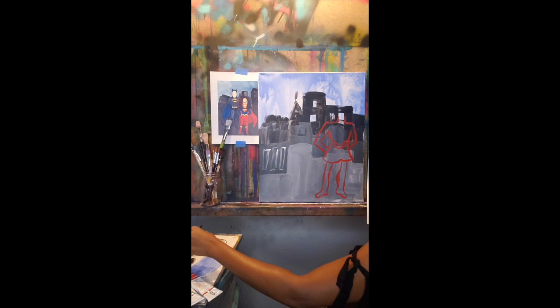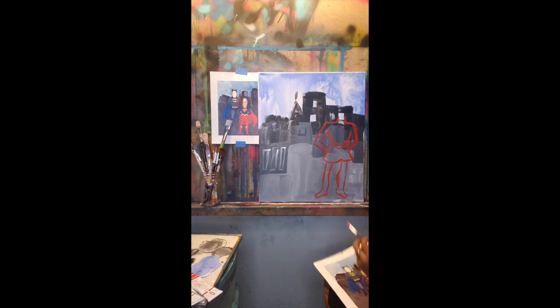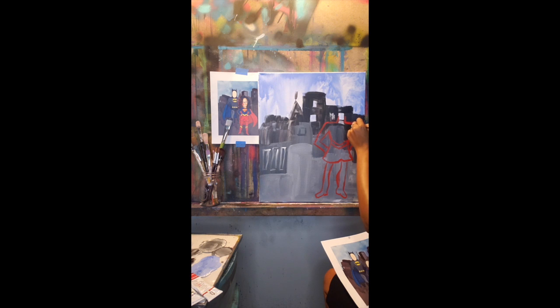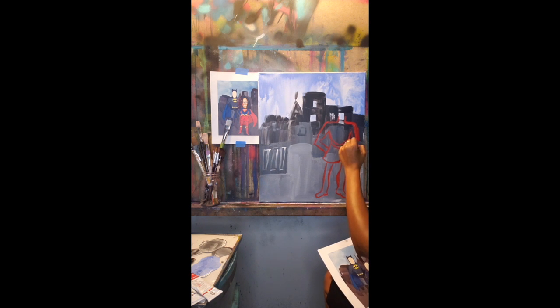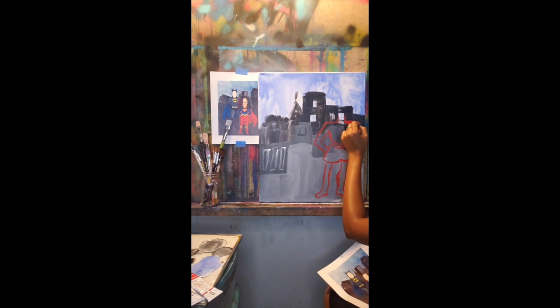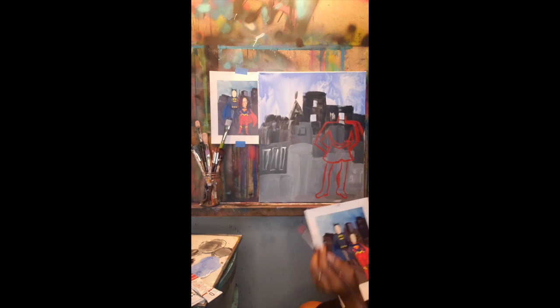You take a look at your painting, and you see where you need to make corrections. So I see that her arm over here is a lot closer than this arm. So what I'm thinking about doing is adding more red to come out here. Add her cape. So her cape is red. You see?